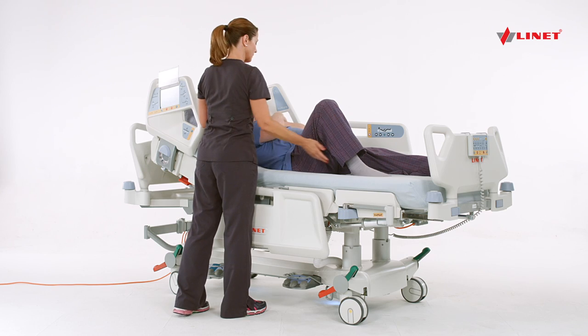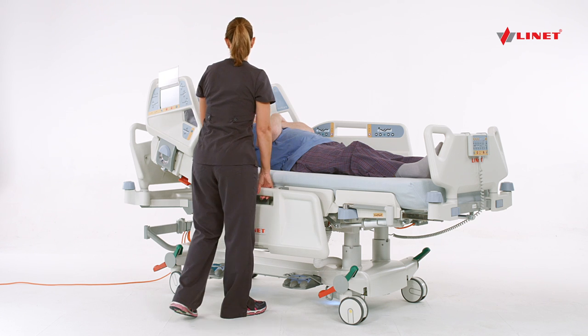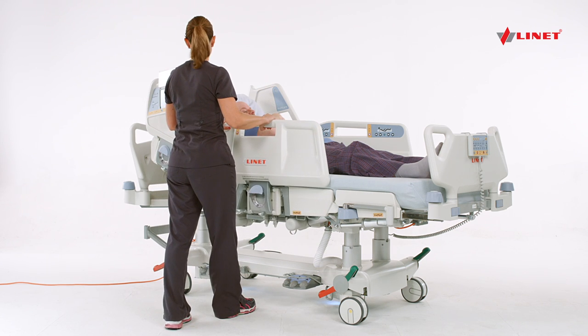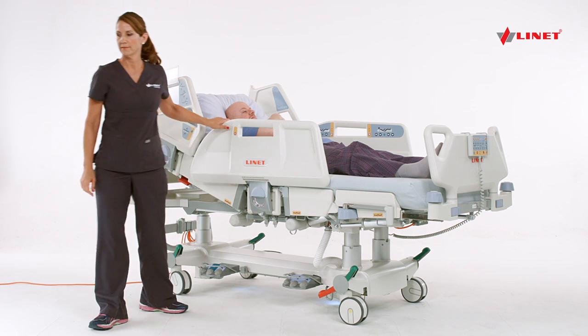This feature will also assist with many procedures, including skin care and assessment, echocardiograms, fluid shifting for insertion of drains, central line placement, dressing changes, x-ray cassettes, bedpan placements, and more.